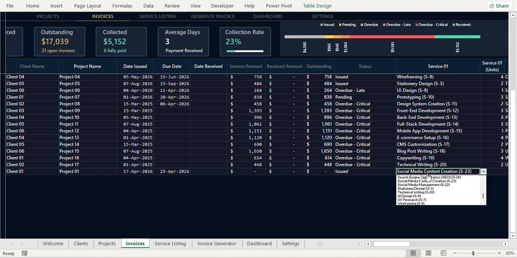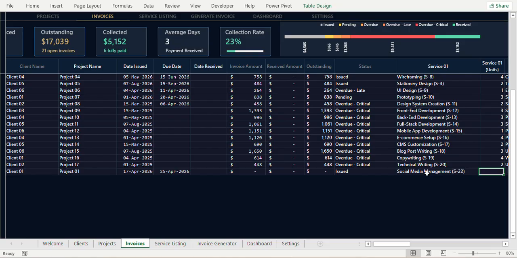It's not this, I think it's this one, right? And you see that it hasn't entered anything. So if I type in 1, it should say 50 here. If I type 2, it will say 100. If I type 3, it will say 150, and so on and so forth. So this is how you are supposed to fill these.